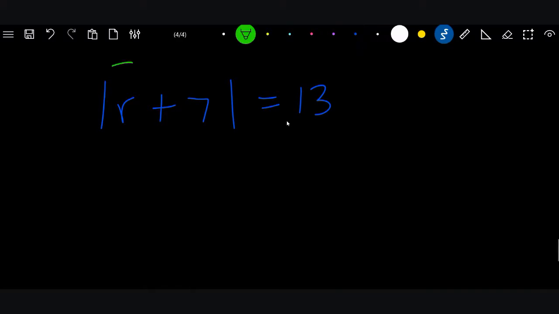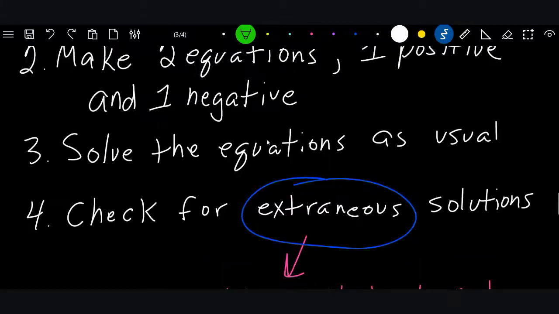Well, let's come here and let's look. Well, there's the absolute value. Guess what? It already is isolated. It's by itself. You can see it there all by itself. There's nothing else there. So we're good. We're done with step 1. That was easy. I like easy steps.